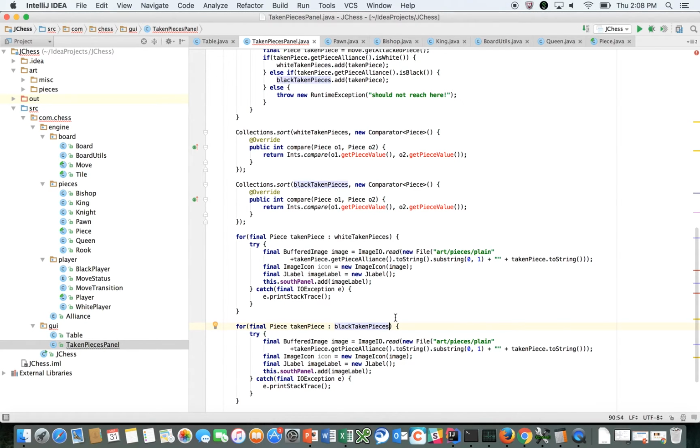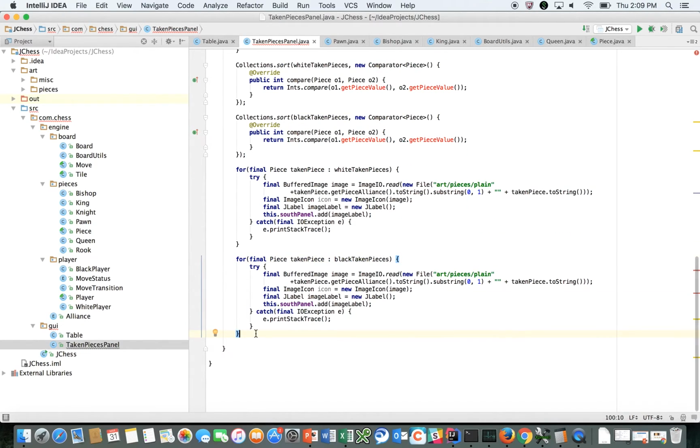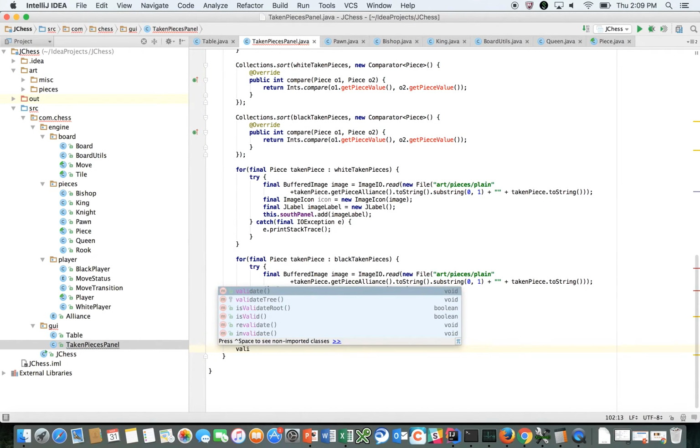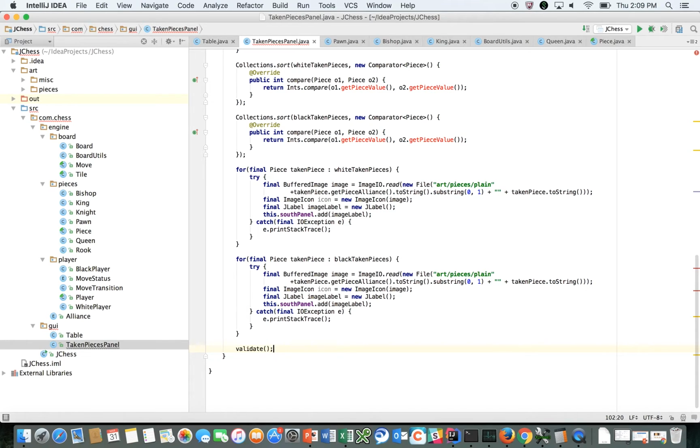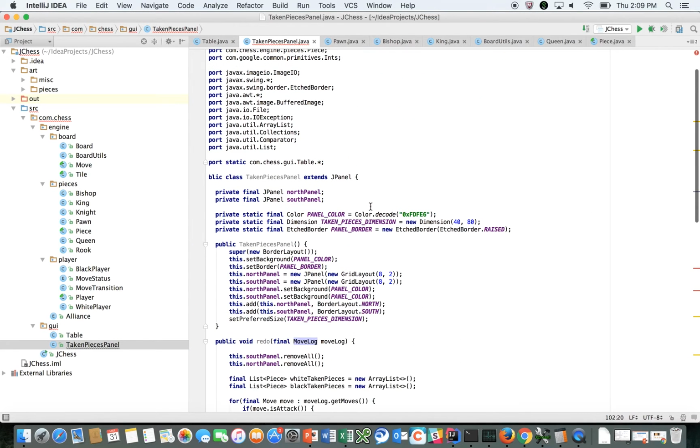So now really there are three things that I want to sort out here. There's the getPieceValue method, and then there's getting the label correct with the scaled image. And then lastly, after the for loop, you want to call validate, and that should be it. So there's definitely a couple things I need to clean up here, but this is the class right here.